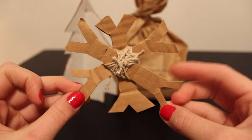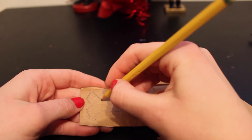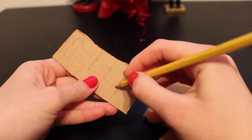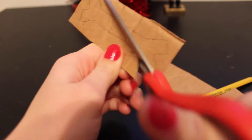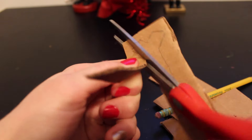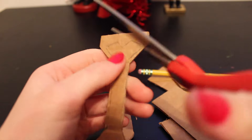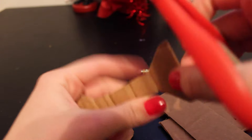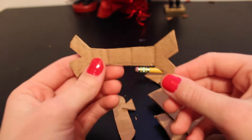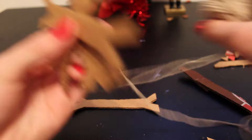We're starting with a snowflake. The first thing you can do is trace it. You don't have to trace it — I just thought I would show you what the shape looked like better by tracing it. It's basically like a bone but with angles and not round things. I'm not very good at descriptions, but you can see it on the screen. I made about five of these. The longer you make them, the more you can fit onto one snowflake when you put them all together. It also looks really cool if you just have a really tiny snowflake with a couple of them.